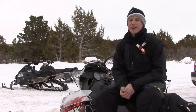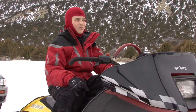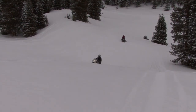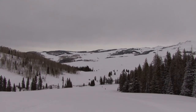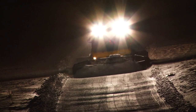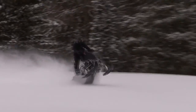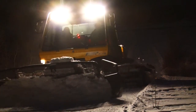We go up Gooseberry Road, then up to Seven Mile. We ride up around Mount Terrell, up on the Fish Lake High Top, all around this country. There's tons of areas — I've gone a hundred times and still haven't been everywhere on this mountain. We have real varying terrain: open flats, powder bowls, steep climbs, high elevations. We can get up over 10,000 feet — 11,000 on Mount Terrell, and up on the high tops over 11,000. You get some great panoramic views when the clouds are not here. The Fish Lake Complex is one of the trail systems maintained by Utah State Parks, so the trails are regularly groomed to afford access to all the terrain in the area. It's a great asset to have such a well-maintained system for snowmobilers since it makes exploring that much easier.